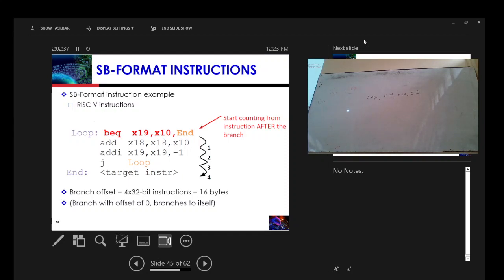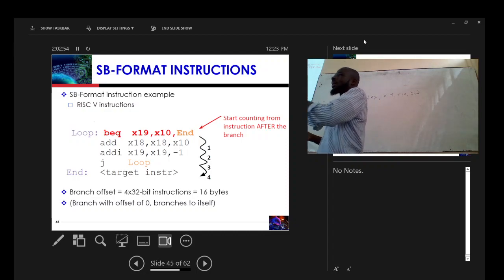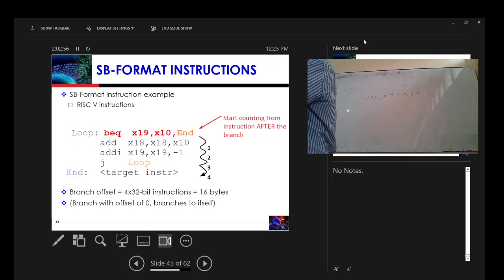Add is one instruction, add 9 is another instruction, and the J, the loop here, is another instruction. So how do I count the number of instructions to jump? It's very, very important. How many instructions must I jump to get to 3 or 4? Why 3? The branch equal is also a statement.